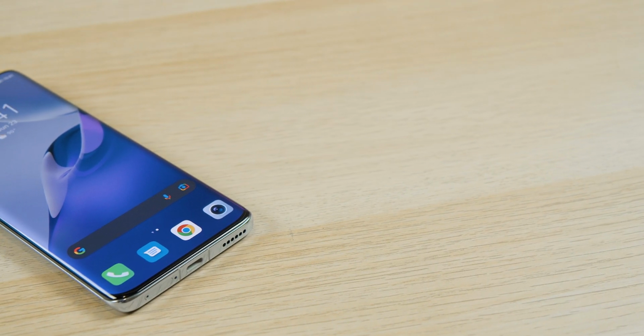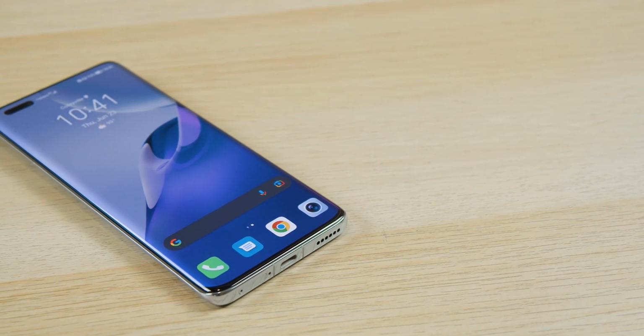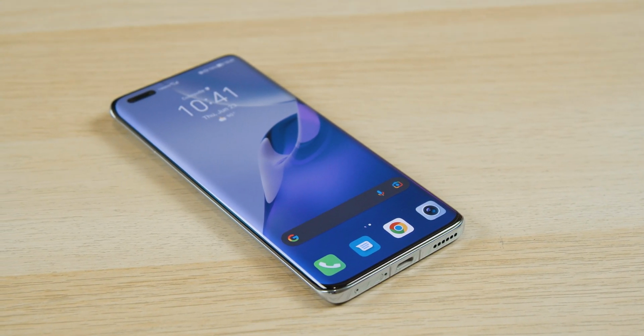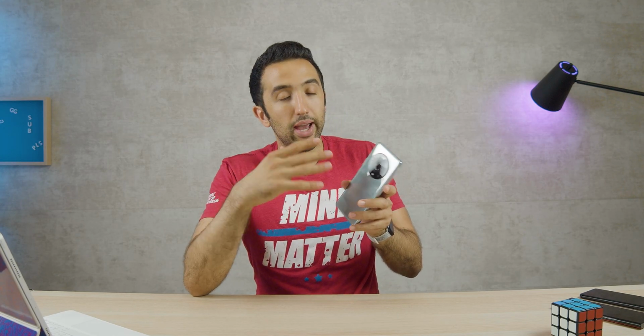And while they're not here in the United States yet, I don't know if that's something that is going to happen in the future. I think it would be really cool to see what it would be like if this phone ended up actually hitting the United States. My T-Mobile SIM card is in this phone, and it works. I don't necessarily know if I've had 5G capabilities on it. I don't think I have. I think it's just been 4G anytime I've not been on Wi-Fi. But either way, calls and texts and things like that actually work. So this is clearly a global model that can support some of the cell frequencies that we have here in the United States. So I think it would be really cool to see Honor make that transition. But again, I don't know if they actually will. I just figured I'd mention it.